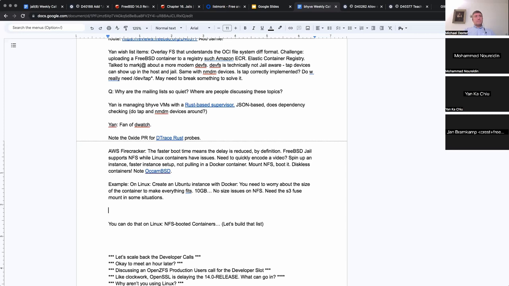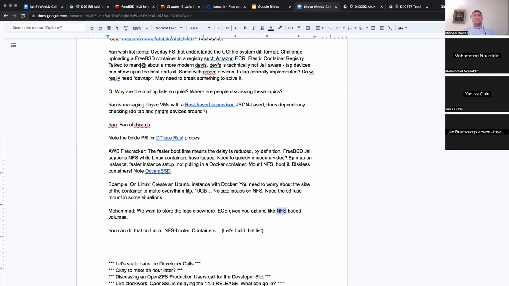By default in the container ecosystem you may find different options or not at all, but with ECS, at least, you have a lot of options. For example, an NFS-based volume that the container can mount, EFS, Elastic File System. Well, most of the AWS services start with E as in Elastic. Or there are drivers that let you write the logs directly into CloudWatch, for example. CloudWatch is a log and event aggregation service from AWS. So this kind of thing.